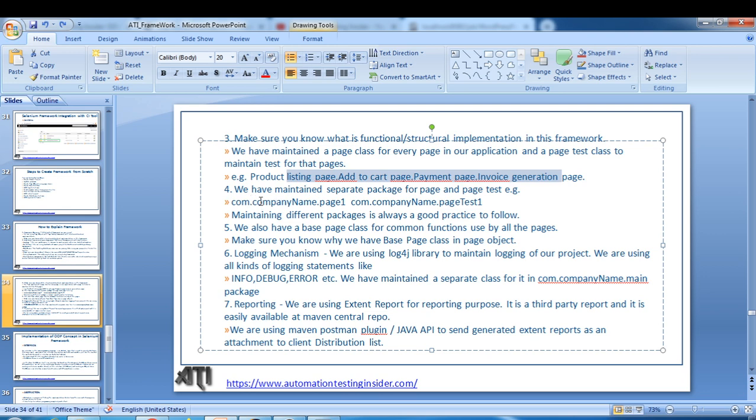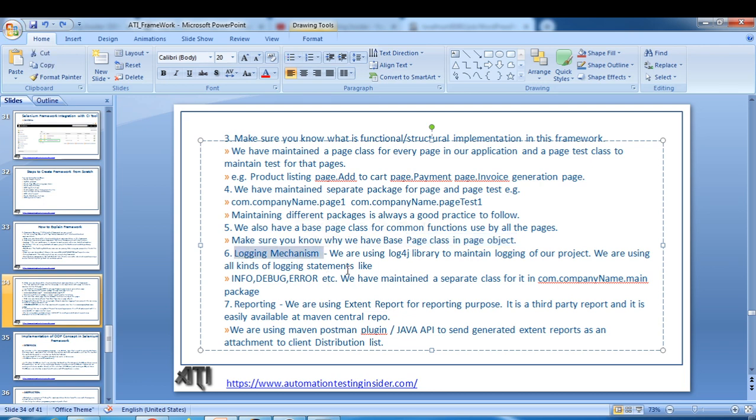You can say we have maintained separate packages for page and page test, like this. Maintaining different packages is always a good practice to follow. We always have a base class for common functions used by all the pages. Make sure you know why we have base page class and page object.